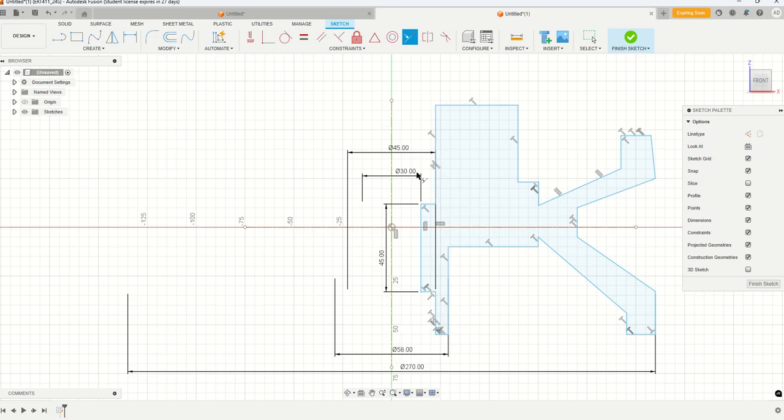So they are both 45. This and this are collinear. This and this are collinear. So that is all correct.